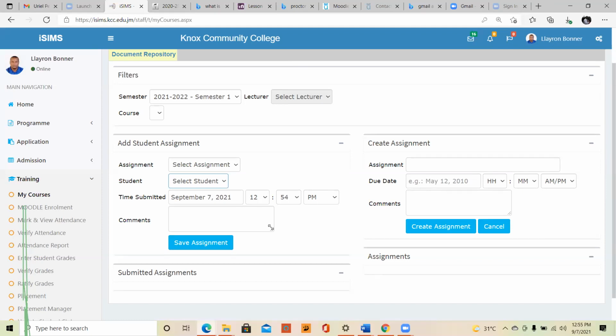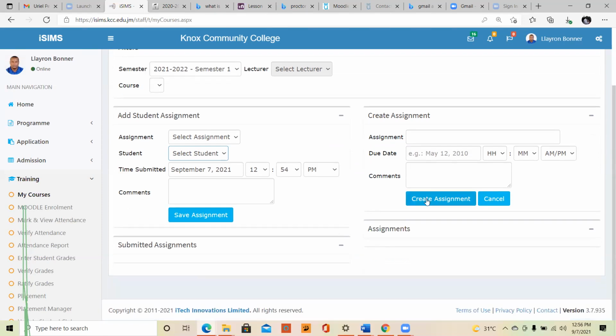All right. And that is, of course, if the student submits it other than Moodle. So if they're submitting it via Moodle, then Moodle will have its own records that they can print out. But if they're submitting to you a hand copy, or hard copy, then you can create the assignment here, and once the student submits, they will get that receipt as proof that they have submitted their assignment. All right. So I don't have any assignments here now, but that would have happened.